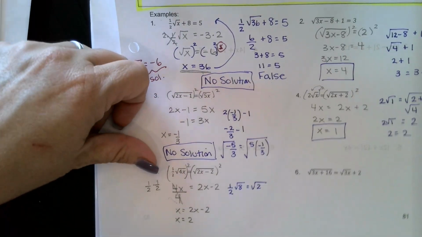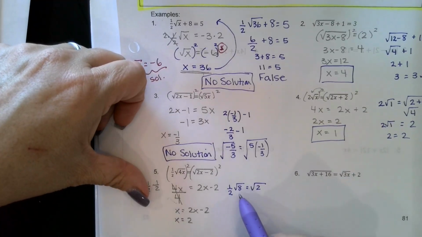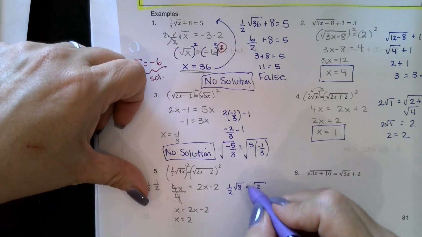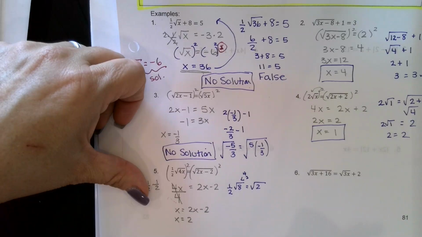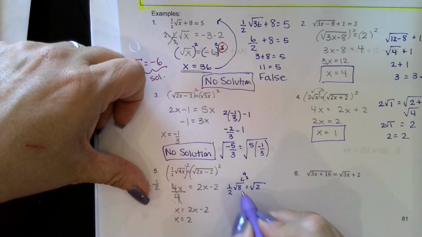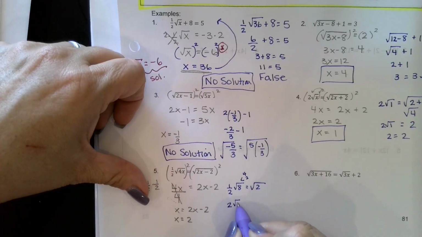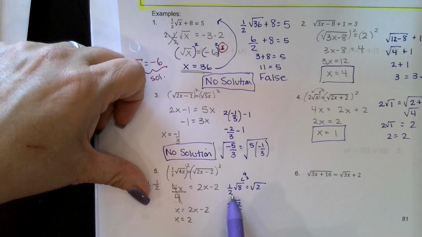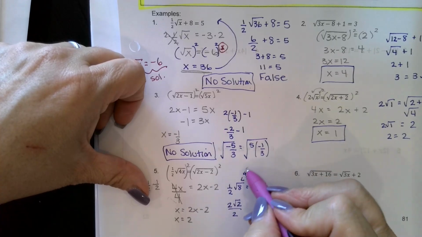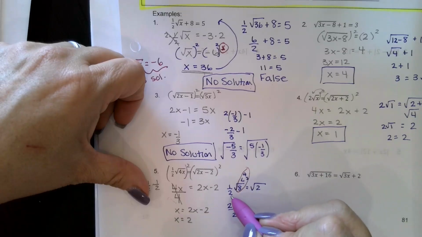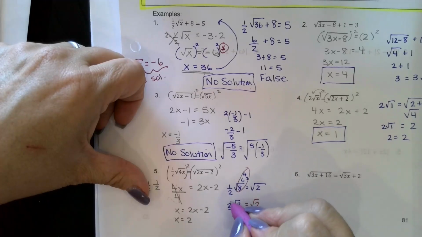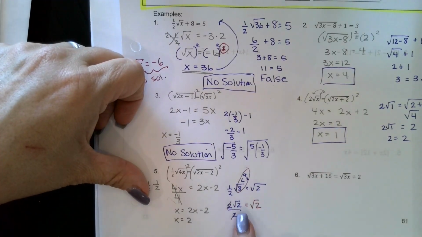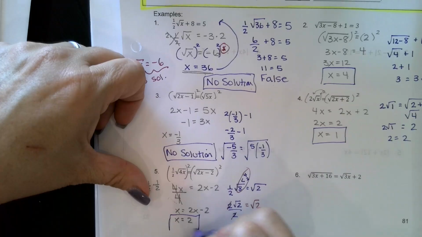So you look at that and you're like, uh-oh, those aren't the same. It doesn't work. But the square root of 8 can be reduced. So we know that the square root of 8 is the same as 4 and 2. Right? So when I reduce just the radical, I get 2 square root of 2 over 2. So 2 square root of 2, this guy becomes my numerator. This 2 goes here in the denominator. And this equals the square root of 2. These two things reduce, and we have square root of 2 equals the square root of 2. So I do have an answer, x equals 2.